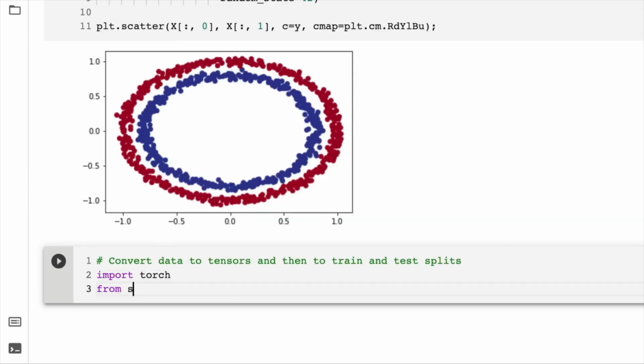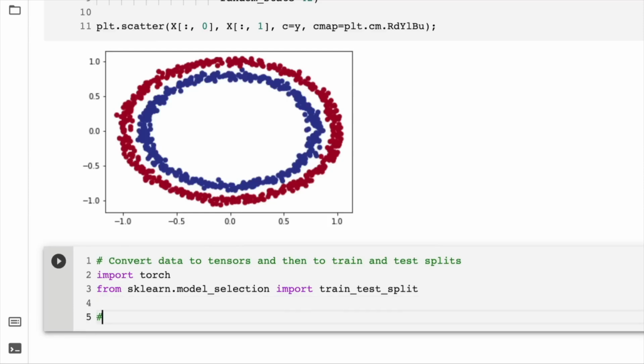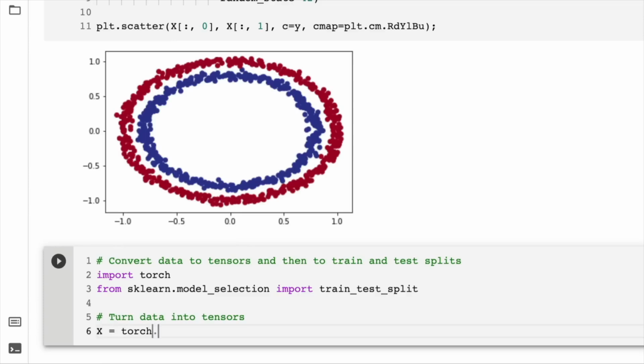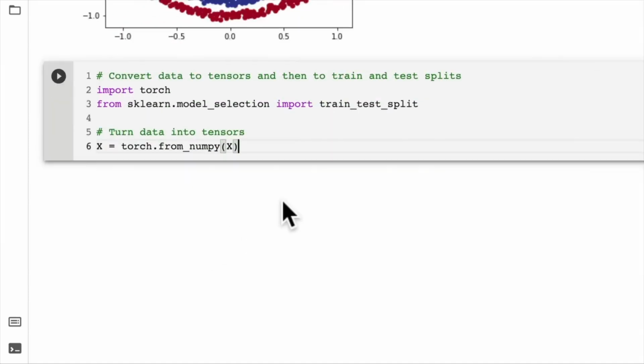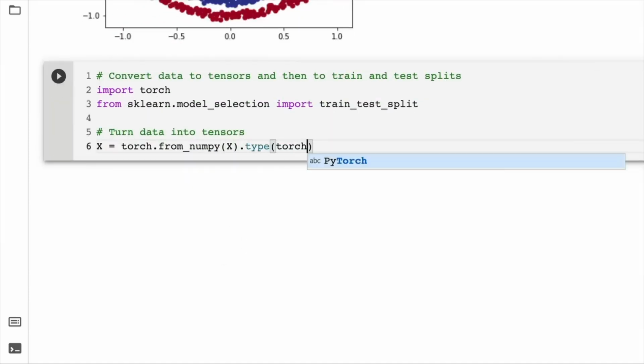From sklearn.model_selection import train_test_split so that we can split our red and blue dots randomly. And we're going to turn data into tensors. And we'll go X equals torch.from_numpy, and we'll pass in X here. And then we'll change it into type torch.float.